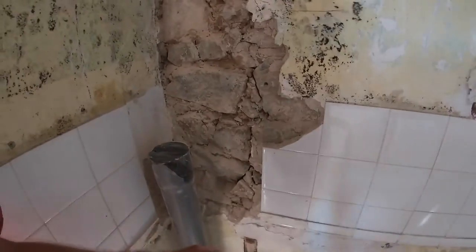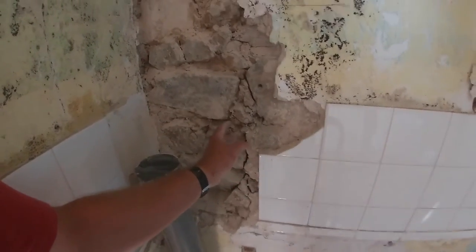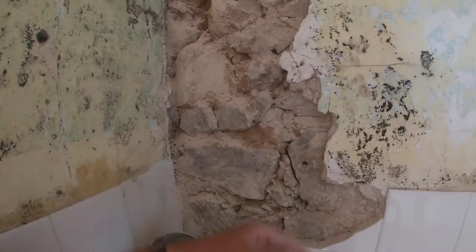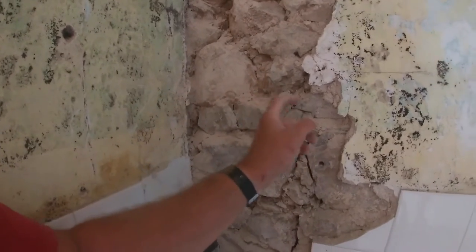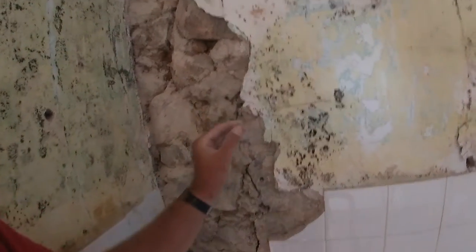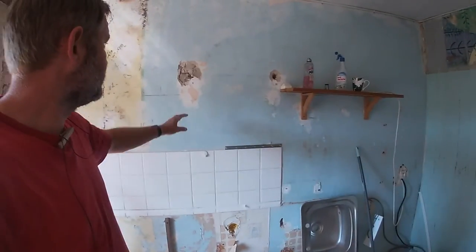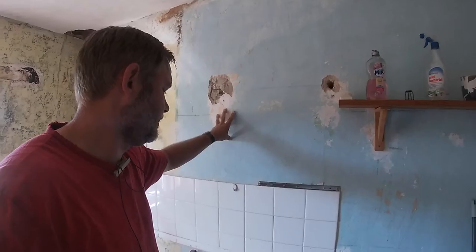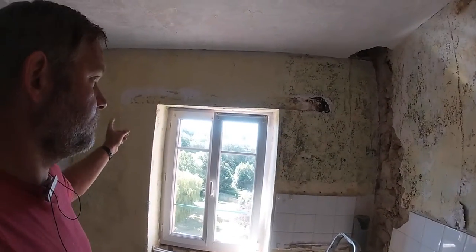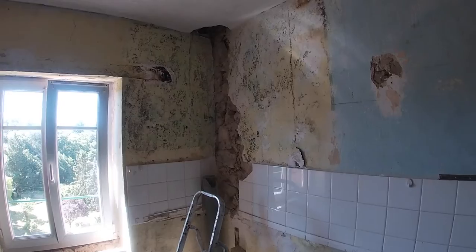Moving the tiles you can see the way this wall is constructed - it's actually earth and mud. Someone's plastered over this stuff and then somebody's painted over the top. That stops the damp in the wall getting out. Two choices here with this whole wall: we can either strip all the plaster and paint off anyway, or I think this room would look good with exposed stone walls - but it means repointing all the walls with lime. I think that would look good. Anyway, back to what we're doing.